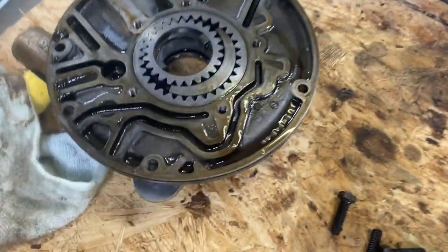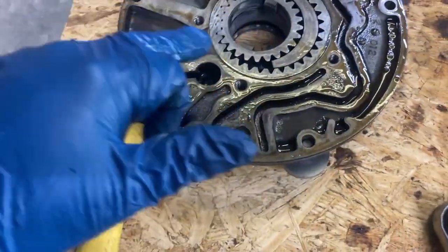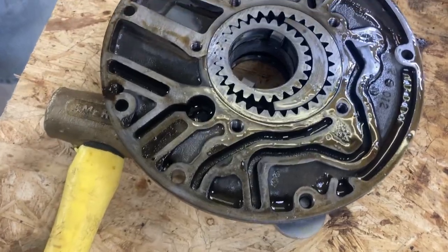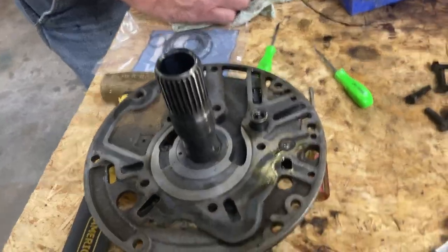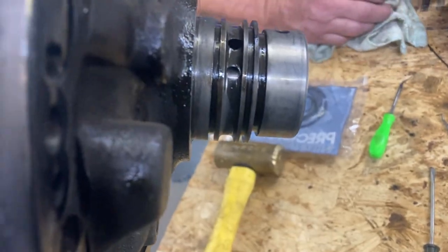And you can see the gears in the pump right here. They say if you were to take these gears out, you need to mark them so that they go back in the same place if you're reusing them. We gotta clean this up a little bit too. It's still got this crud in here that's everywhere else in the transmission. So we removed these two rings from the two holes there, and new ones come to replace them.